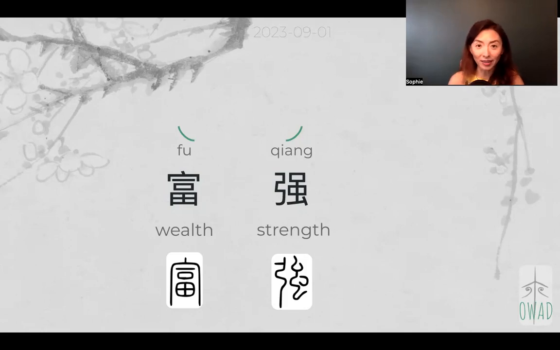I guess Fu and Qiang already represent merchants and military, like 2 arms of a nation. One is your wealth, your financial backing, and the other one is military backing. So this would be considered the foundation of how a nation can exist. So that becomes the number 1 value among the 12, the foundational thing.